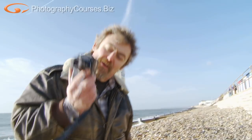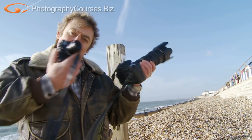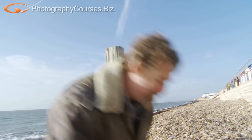Did you notice how much of a faff it was for me to take the shot with a bridge camera, to make it focus, to get the composition, compared to this, where I can just point it, focus it, shoot it?